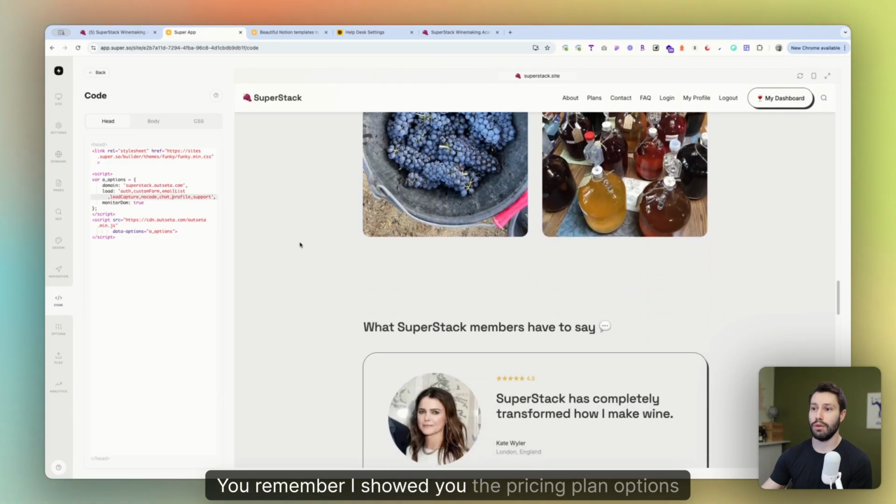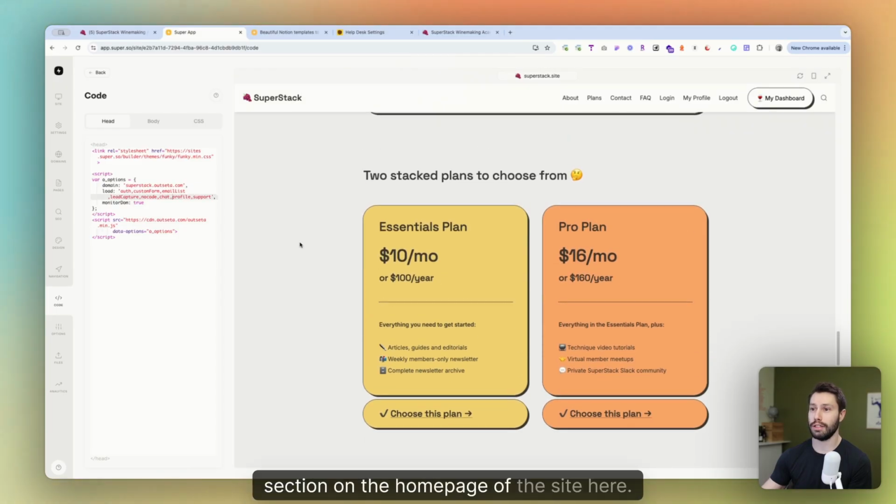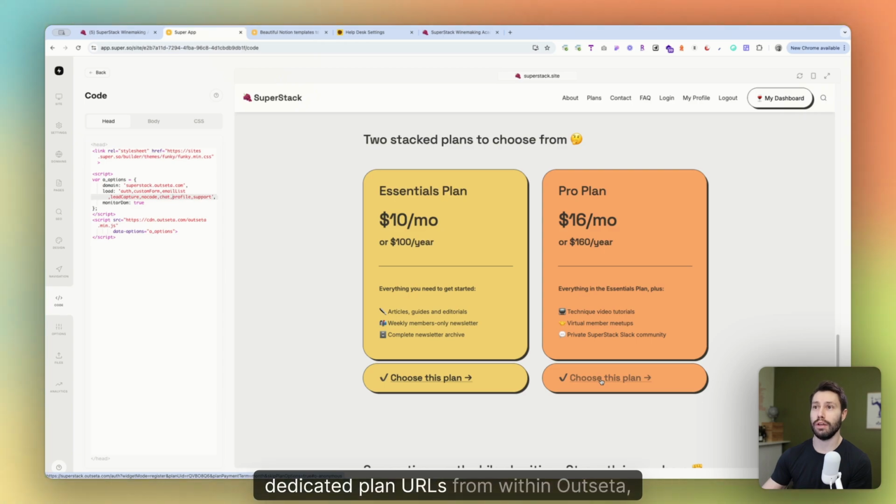You remember I showed you the pricing plan options section on the homepage of the site here. So each of these plans has its own dedicated CTA button. And what I want to do is grab the dedicated plan URLs from within Outseta, and paste them into each of these individual CTAs so that when clicked, it calls up the appropriate plan in the pop-up modal.